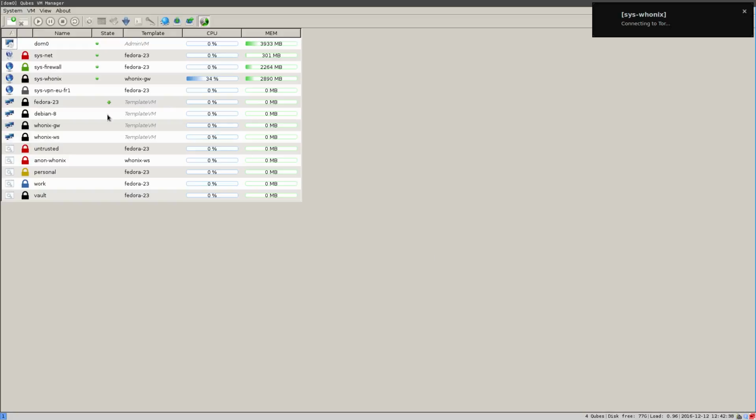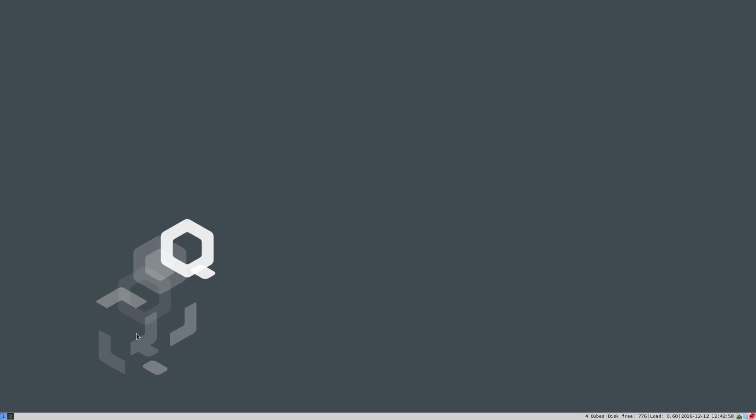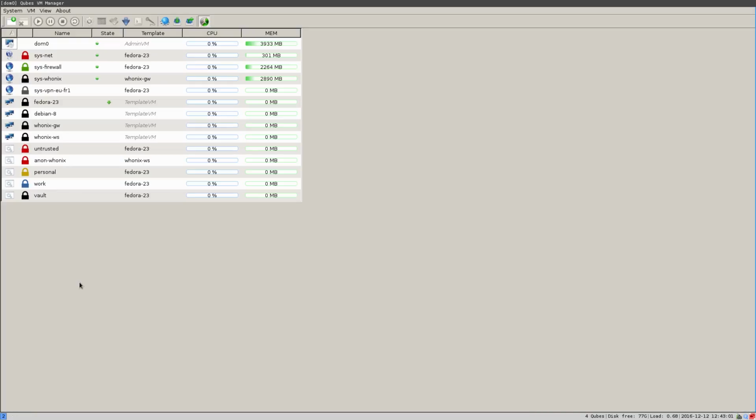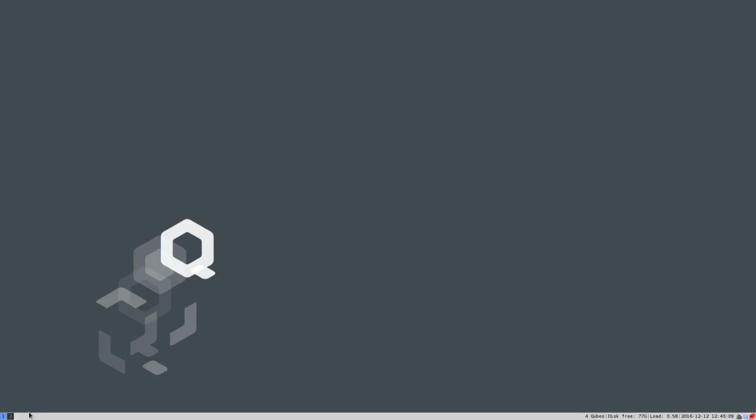Now, as you can see, the Qubes VM Manager successfully started this time. And now we can do some examples of how to open up different windows in different virtual machines. So for example, I usually shift this window to the second screen. I can do that by pressing the Windows, the Shift and the number 2 at the same time, or number 1 to get back to the first one, number 2 to get back to the second one.